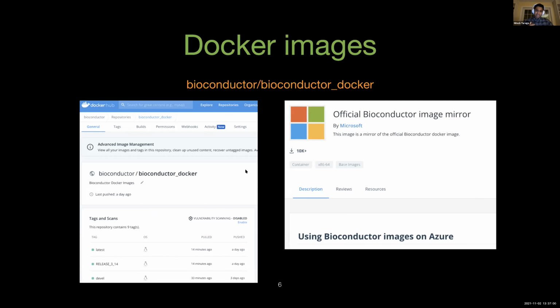Docker Hub is the most popular registry for hosting Docker images, and Bioconductor has an account there where we freely distribute these images. And the Microsoft Genomics team produces an official mirror of the Bioconductor Docker images on the Microsoft Container Registry. And this is also freely available to everyone.